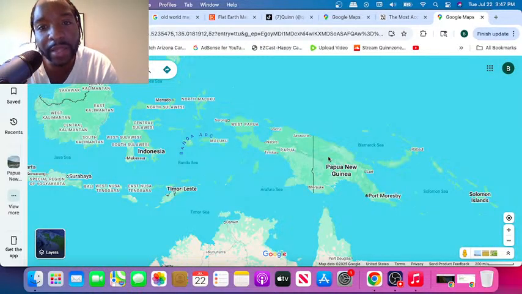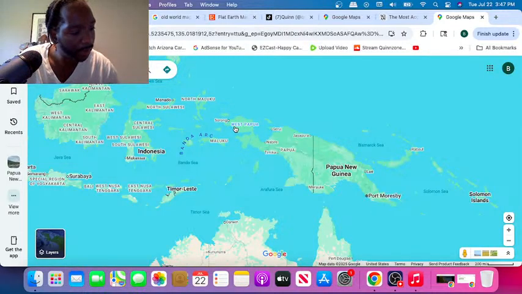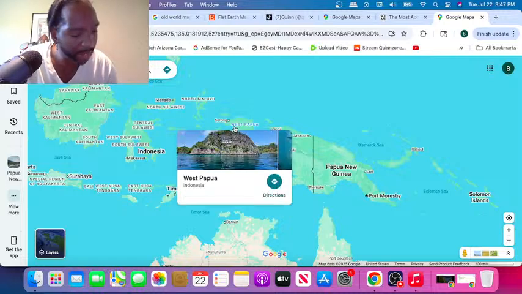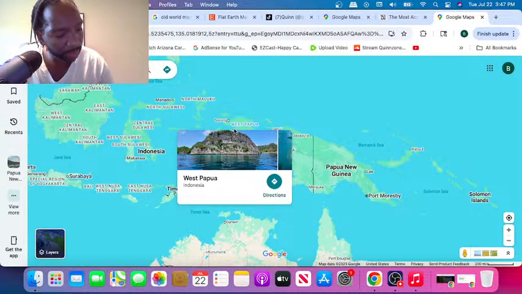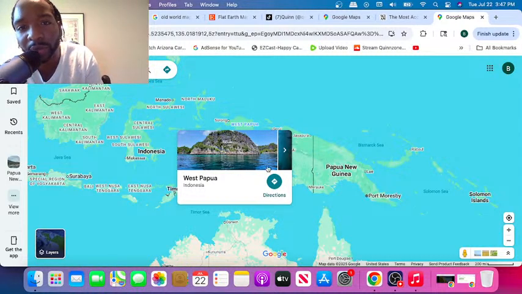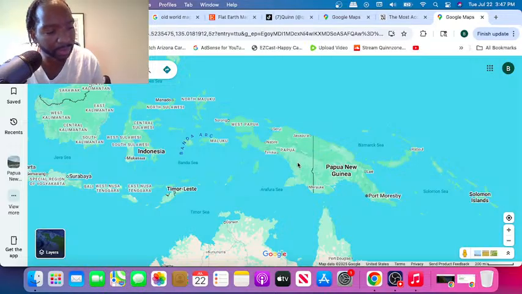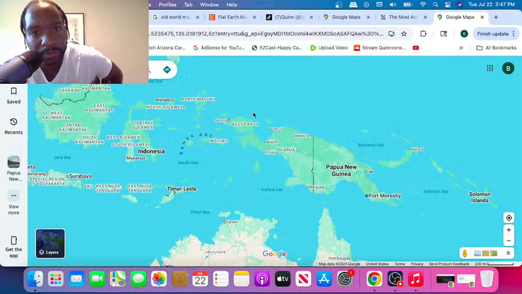You can't deny that this is an animal, guys. Look, the head is right here. You literally can see the head. You'd be lying to yourself if you're telling me you don't see it, because it's literally right there. So you got the head right here. Then you got the neck right here.